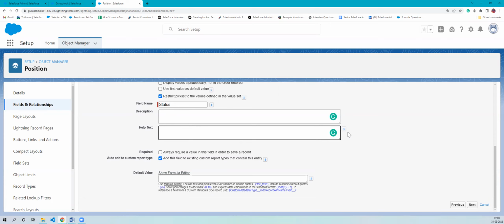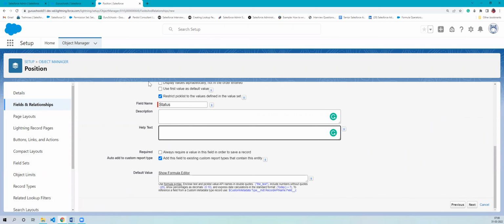Help text will show like this: we have a blank box to enter the field value, and there we will have this small i, and if we hover on that i, we will be able to see the help text, like this, which we are seeing on the screen right now.